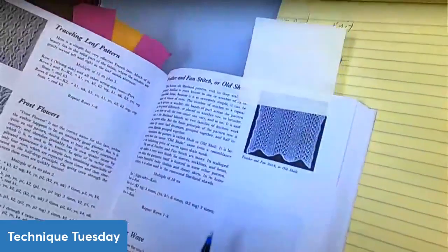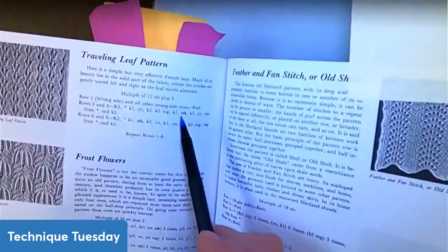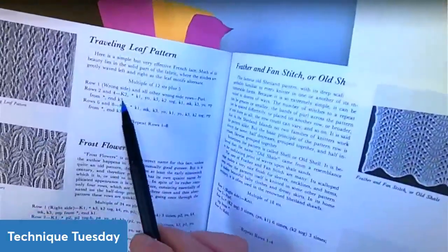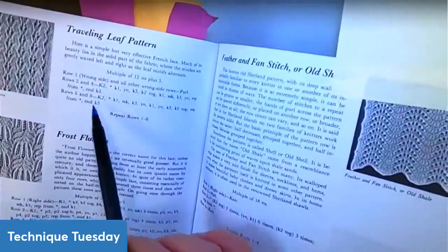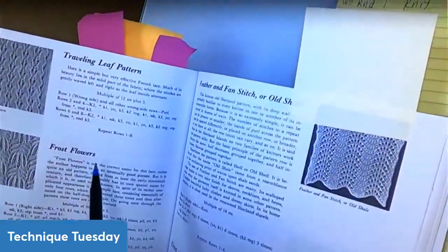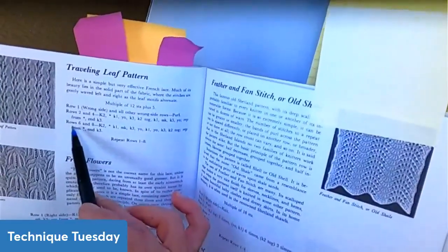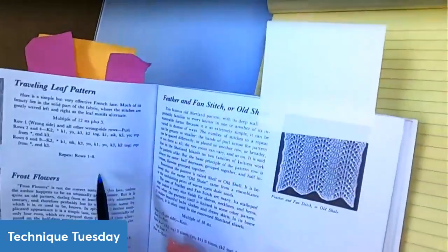Okay, so on here it says for rows 2 and 4, it tells you to knit this pattern. Now remember, this is the front of your fabric. So for rows 2 and 4, we do this. And then for rows 6 and 8, these are right-sided rows, you just follow the pattern as you see it already. So there is nothing to convert except to write it out so you know what's going on. This work has already been done for you. It's the front side of the work, and rows 6 and 8, which are now going to be rounds 6 and 8, are going to be exactly the same. Do you see how easy that is?